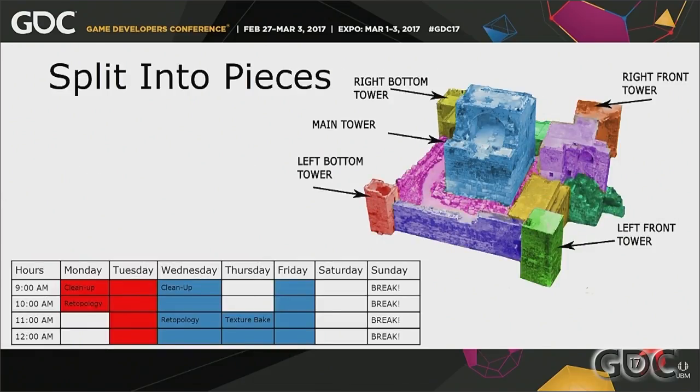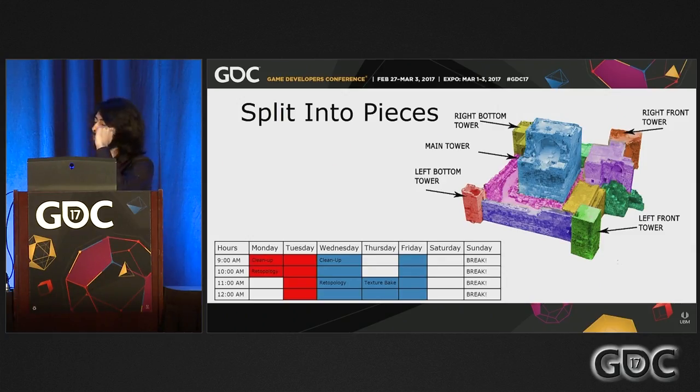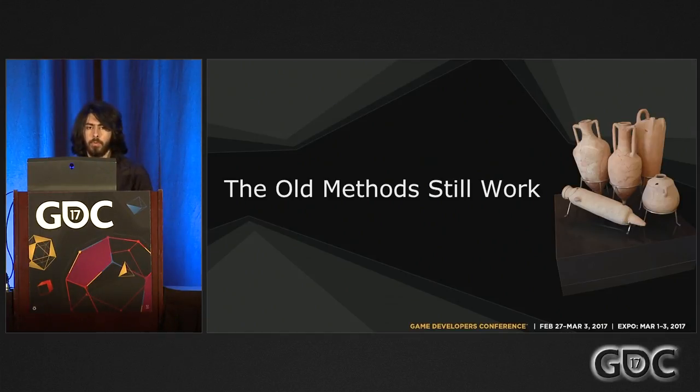And then split the castle into pieces, and then create a schedule. For example, if you need 3 days to create one piece, give it 5 days, just in case. Otherwise, you're really going to become overwhelmed. Though you still end up with a 2 million polygon piece, and you still have to work with it.